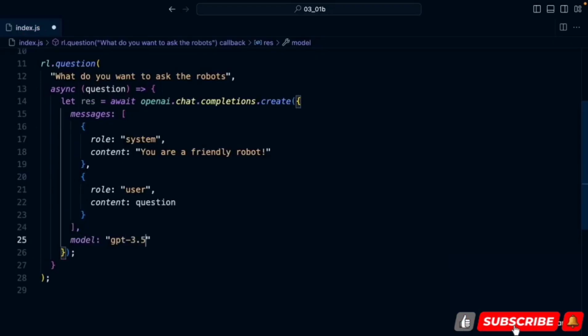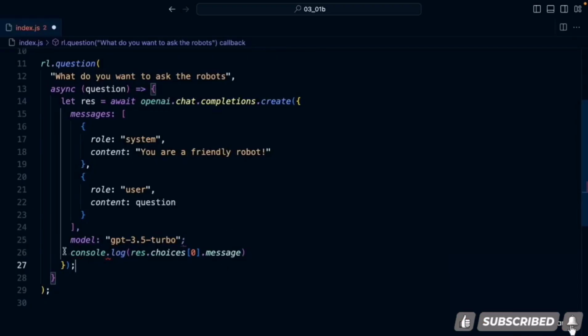I'm going to continue to use 3.5, but use 4 or whatever feels right to you in the moment. We're then going to console log response choices 0 dot message so we can grab that value. We're also going to fix this because I put that in the wrong place. So we need that to be outside of this function call, right? So that's why that semicolon can leave too.